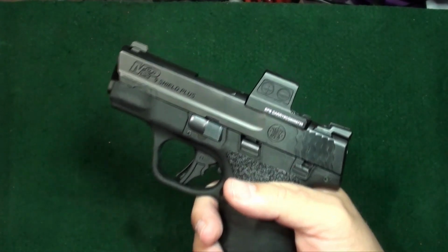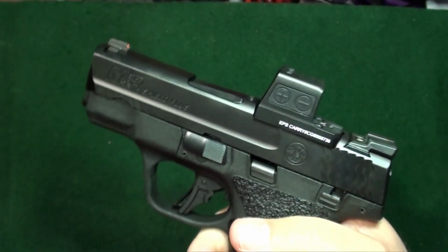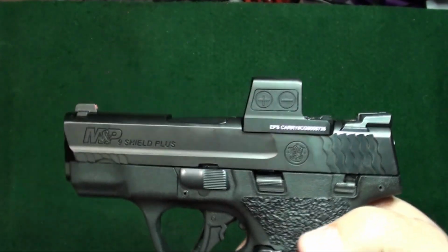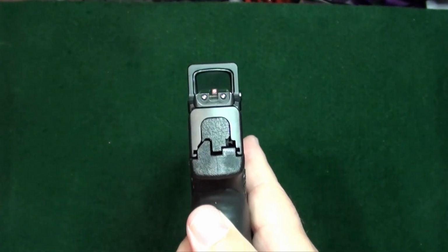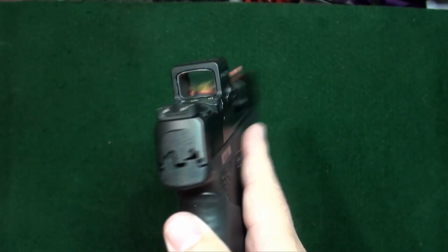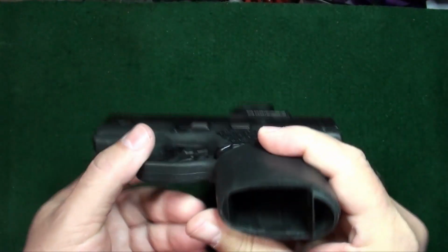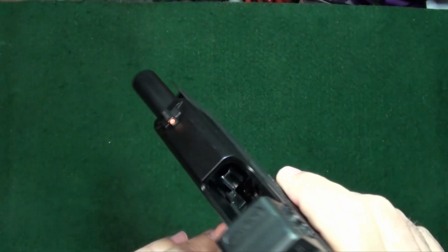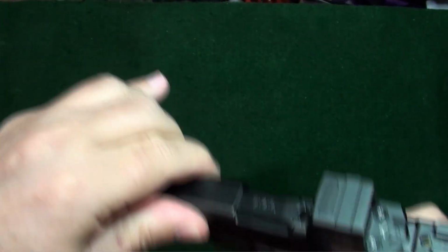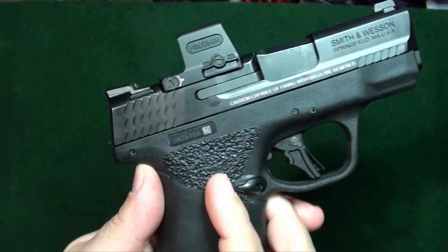And this is the end result. Nice, flush looking. Just for those safety nuts, there's nothing in the chamber, no magazine, nothing in the chamber. It's been safety checked. But this is the end result, and I like it.